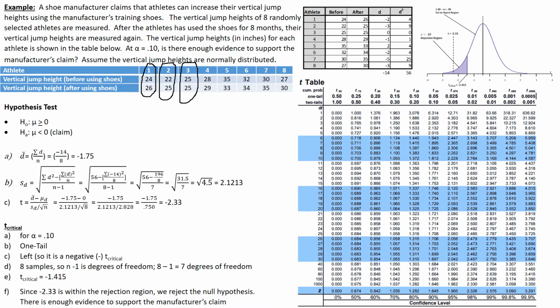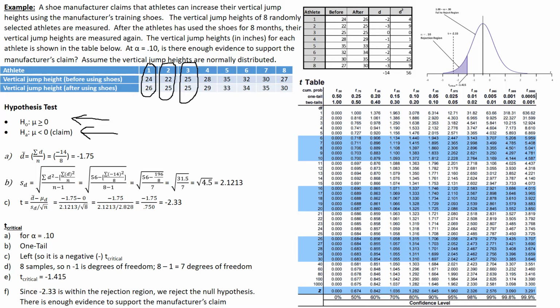So I'm going to do my null and alternate hypothesis, and I'm going negative here because on the table, I'm subtracting the after from the before. So what I'm doing here is actually the reverse of this. 24 minus 26. You could go the positive way, but when I subtract, I'm trying to be consistent here. So 24 minus 26 is minus 2. 22 minus 25 is minus 3. So my alternate hypothesis, the claim, is it less than 0? That's why I'm doing that, because I'm subtracting the new from the old. And that means the null hypothesis will be greater than or equal to 0.